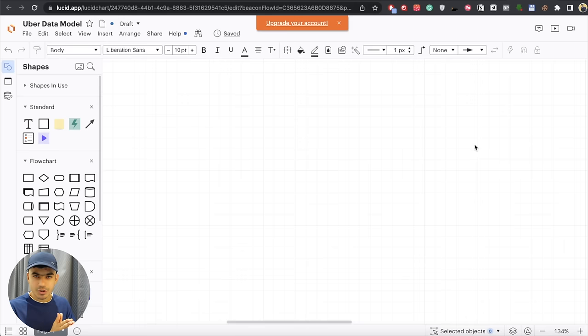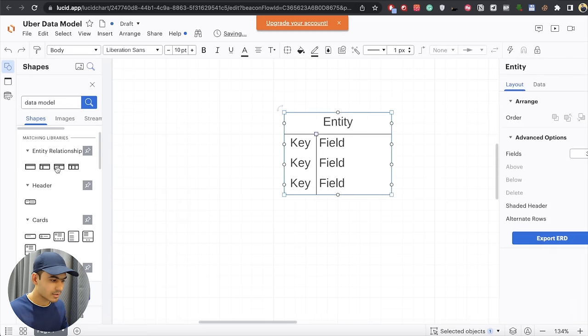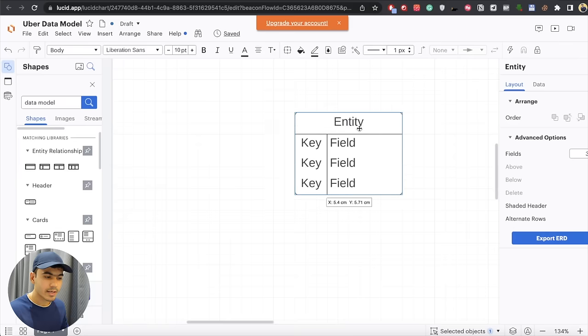We can start our dimensional modeling by understanding what will be our dimension tables and what will be our fact table. For the sake of this tutorial, we will try to create multiple dimension tables. Even the information that would have been inside the fact table, we will put into dimension tables, so we can understand how it actually looks in the real world. So we'll try to replicate similar scenarios. Just write data model over here, and you will see the entity relationship. You can pull this particular thing, the second column, which is the entity diagram.